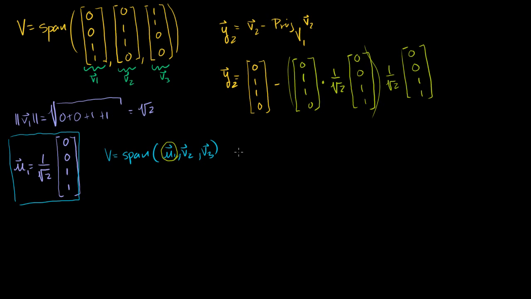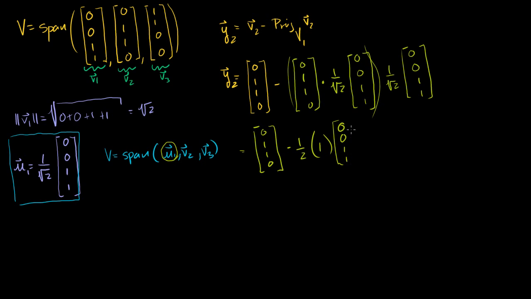And so this is going to be equal to V2, which is 0, 1, 1, 0. The square root of 2's, let's factor them out, just kind of reassociate them. So this is 1 over the square root of 2 times 1 over the square root of 2, which is 1/2, minus 1/2. Times, what's the dot product of these two guys? You get 0 times 0 plus 1 times 0, which is still 0, plus 1 times 1 plus 0 times 0. So you're just going to have 1 times this out here, 0, 0, 1, 1.